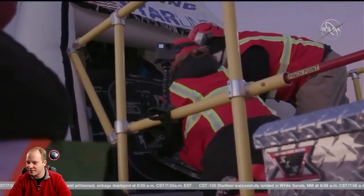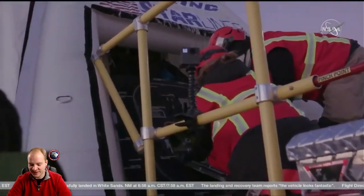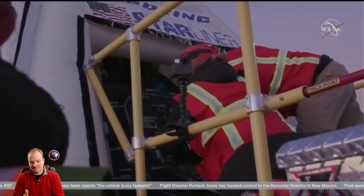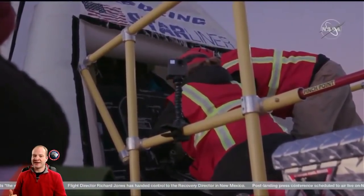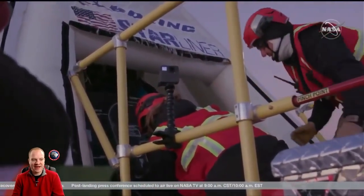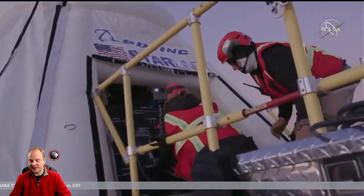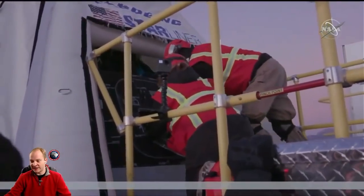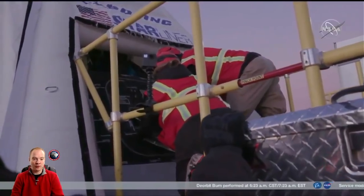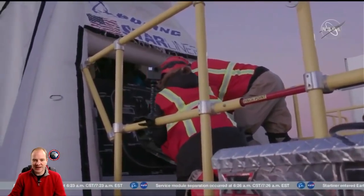Somebody talked about them wanting to go to the bathroom. Yeah, there's a good chance that the crew would have diapers on for that descent, because they would be stuck there. Don't forget, Boeing is required to be able to get the crew out of the capsule within 1 hour of touchdown. But that 1 hour wait is really nothing compared to the wait between when they get in the capsule to landing, because they would have departed the space station 5 hours ago. So it's at least 5 hours from departure to landing.